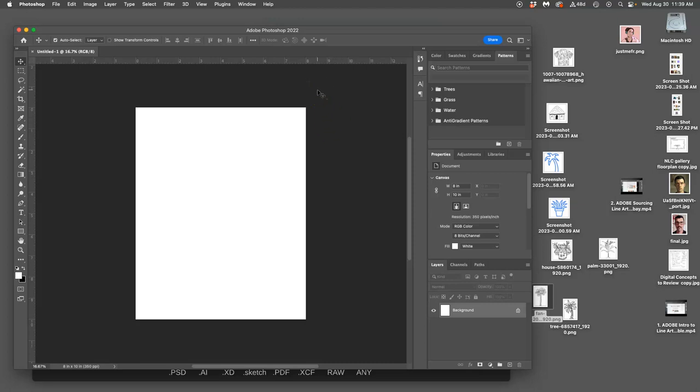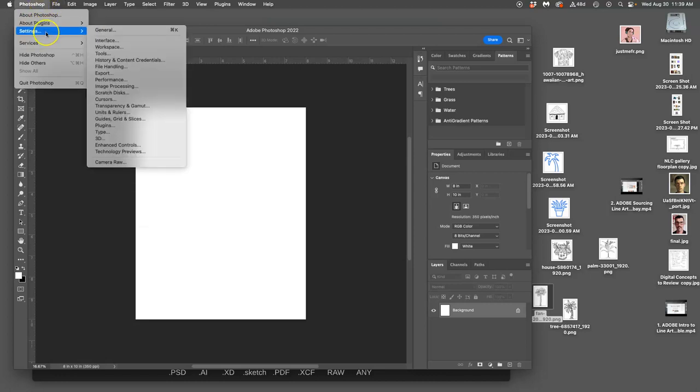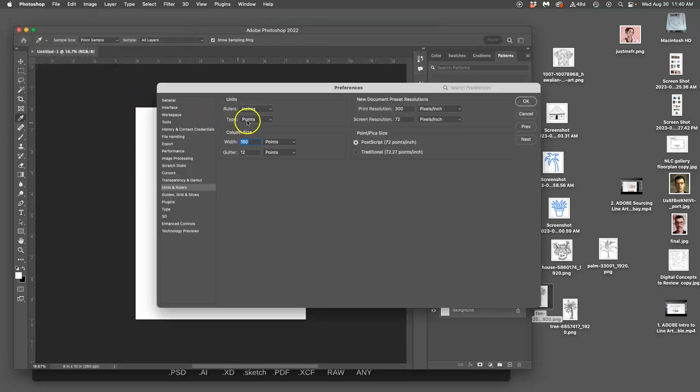Okay. The problem is, how many of you have rulers that are in inches? None of you, because the default is in pixels. So we have to change that, and then Photoshop will remember for your account. So go to Photoshop, go to Settings, they've changed this a little bit, and then go to Units and Rulers. I can help all of you with this, but it's just easier if you can do it right now. So it's under Photoshop, Settings, Units and Rulers. You only have to do this once. Click on that, and change your ruler from pixels to inches. Now, this is actually a really helpful screen for you to study from.